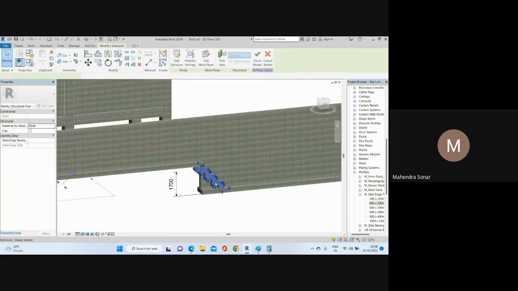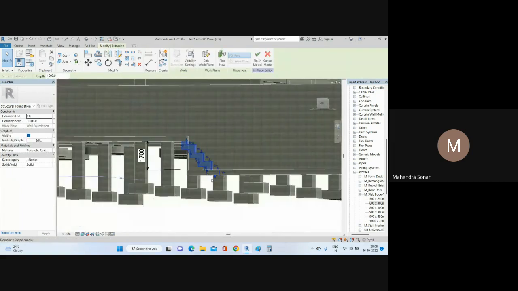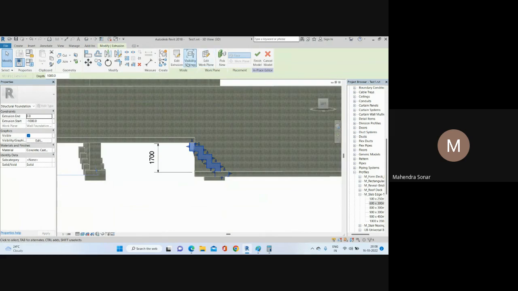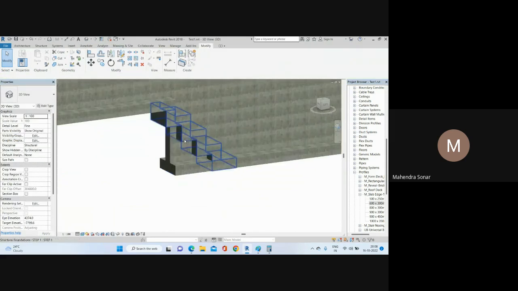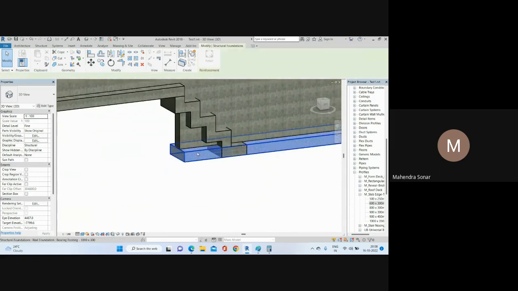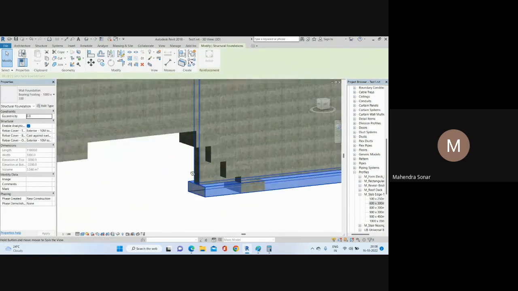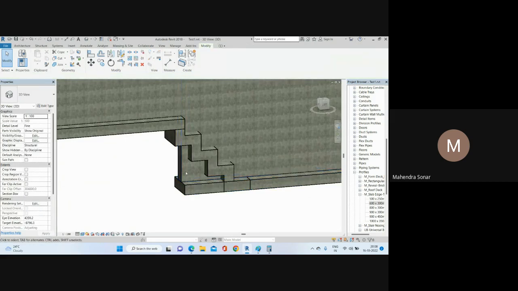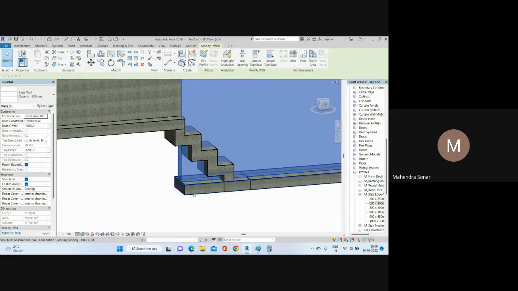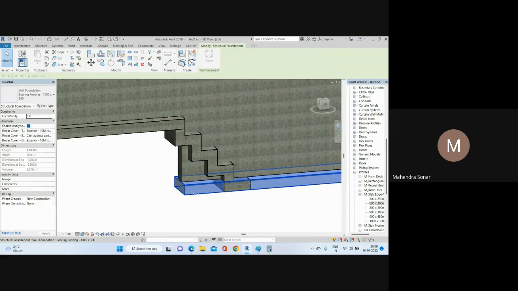Then after that you can see this wall is going here, so you can trim this. Once you select finish, I want to trim this. So how to trim, we have an option here. You can see this is the wall and this is the footing here, right?